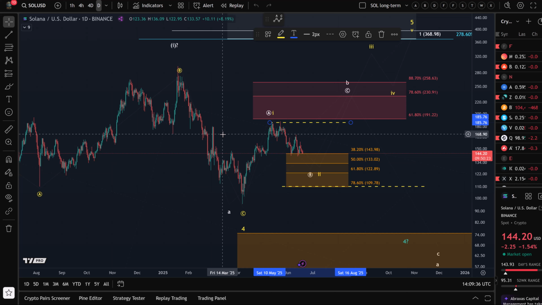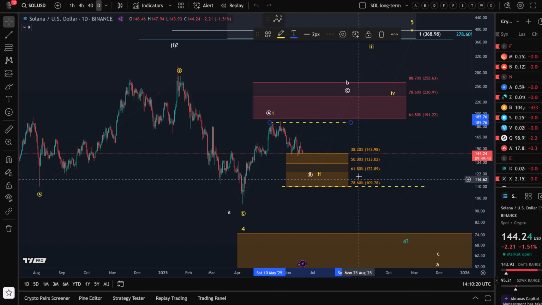But to give you a good understanding of the context, please note that the Fibonacci support area consists of 4 levels that could be relevant, especially this area around $143, $144 provides some support right now. Then we have $133, $123, and $109.78 as key support. Especially the $109.78 level must hold to keep a bullish thesis alive. So any break below it will likely lead to invalidation, and the invalidation point is located at around $95. That's the April low, but there's a difference between Fibonacci support and invalidation.